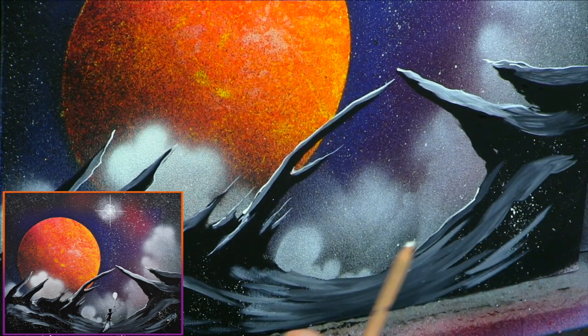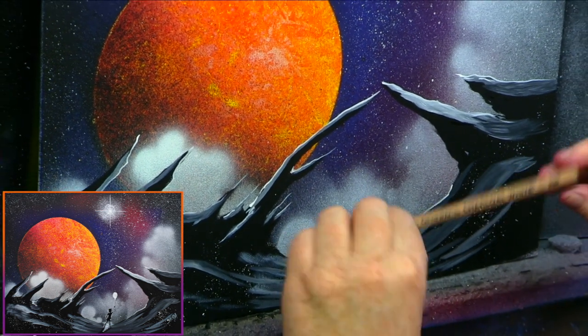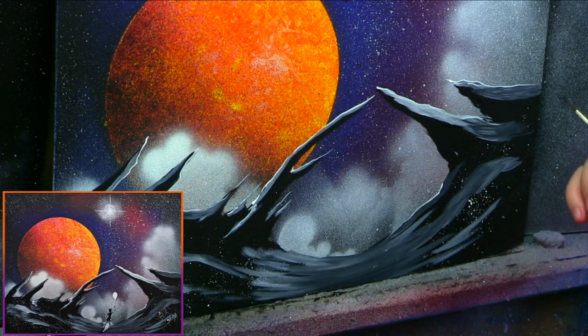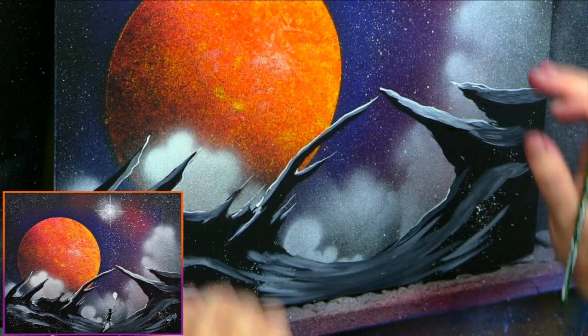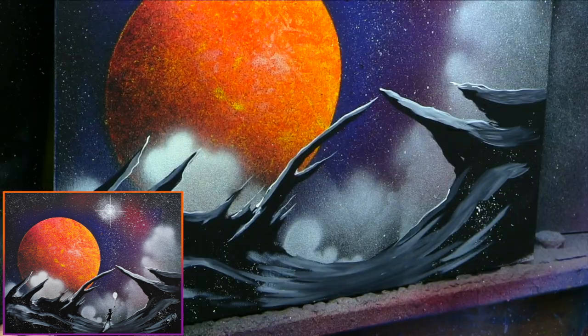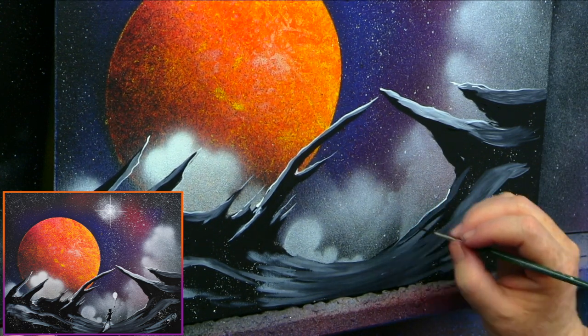You can, if you want to, use a chalk pencil, a charcoal white general's chalk pencil, to sketch in your guy first and make sure you like it before you use paint. Or you can be like, I'm good, I'm just going to wait till you do the star. Both are completely okay. But I'll talk about how I do this little figure.